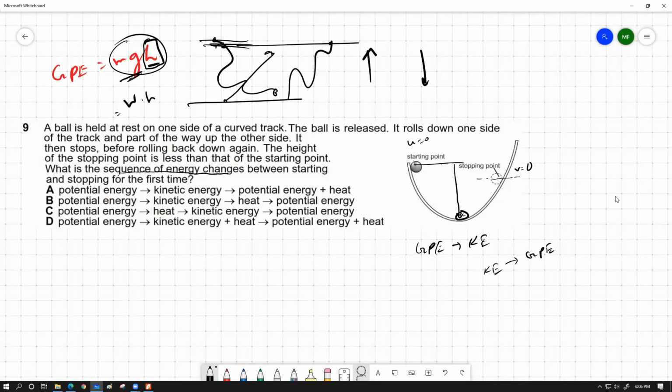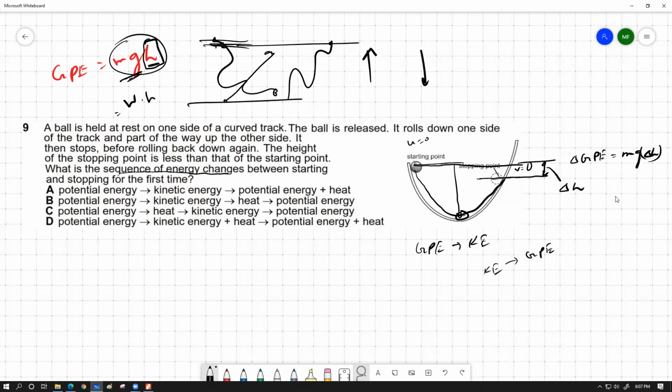But one thing you have to consider: the starting point is significantly higher compared to the stopping point, which means that in running through this entire track, the ball actually lost this much height worth of GP. You can calculate how much energy was lost in terms of GP if you know the two heights, using the difference in height. I can write that the energy loss for this motion is given by delta GP, the difference of the two points' GP, which can also be calculated as mg delta h, where we represent this height loss as delta h.